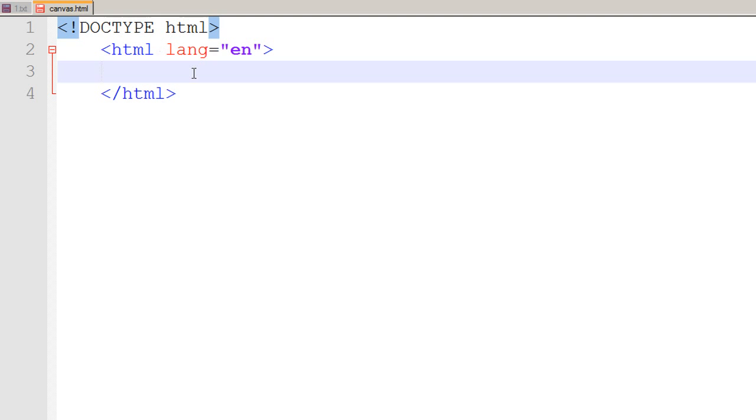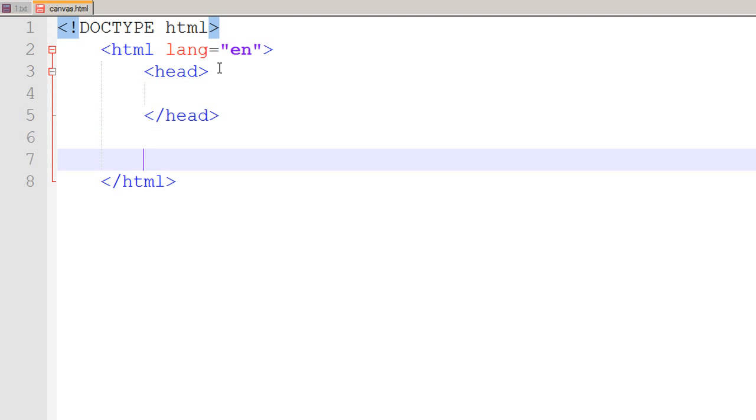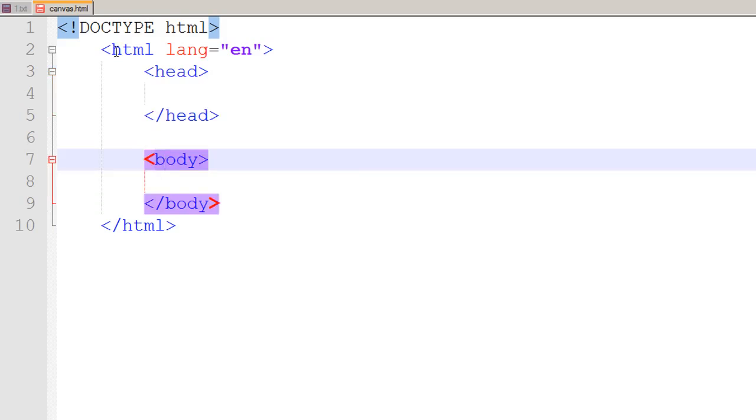And under the HTML tag we have two main tags. One is the head tag, which is usually used for title and meta tag purposes, and the other tag is the body tag, which is the main content of our HTML page. So I open a head tag and close it, and then I introduce a body tag and close it. So remember, in HTML you should be closing your tags. So I have introduced 3 tags and I have closed them.